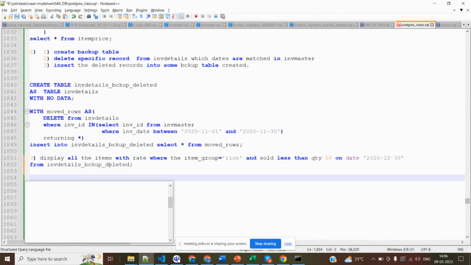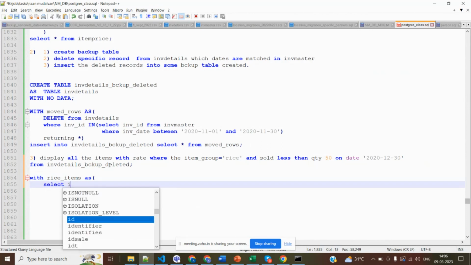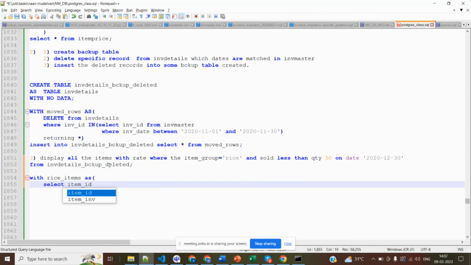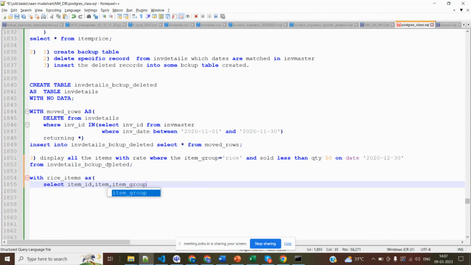Now I'm going to give a name like rice items as, select what I want: item ID, item and item group, and the rate, from item master.